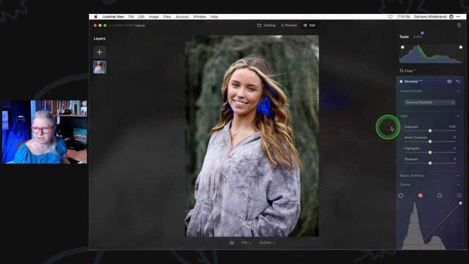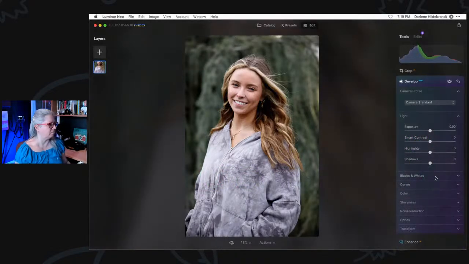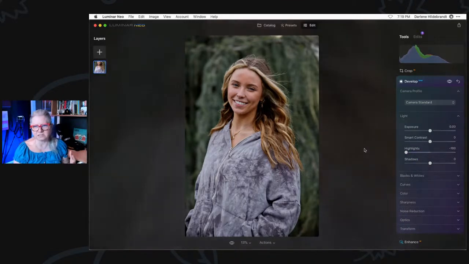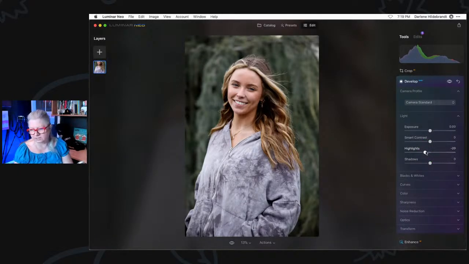There's a little bit of clipping in the black, but I'm okay with that. Looks like her zipper is clipping, but that's fine. That's neither here nor there. I'm not worried about the zipper. So what I'm looking for in the raw is overall exposure. I'm going to bring the highlights maybe down just a tiny bit, but you don't want to go too far because this is a global edit. It's going to apply everywhere. You cannot mask the develop raw one. If you want to use develop and mask it, you have to apply it and use it a second time.